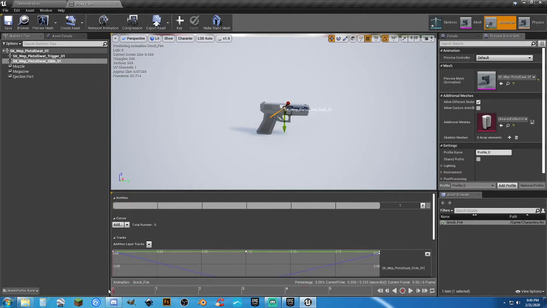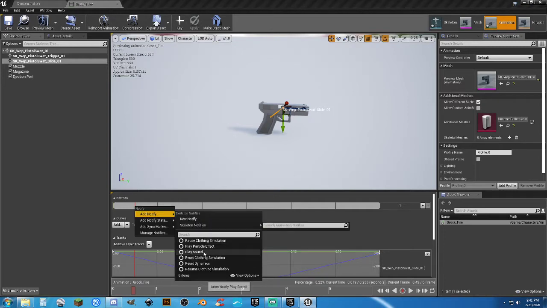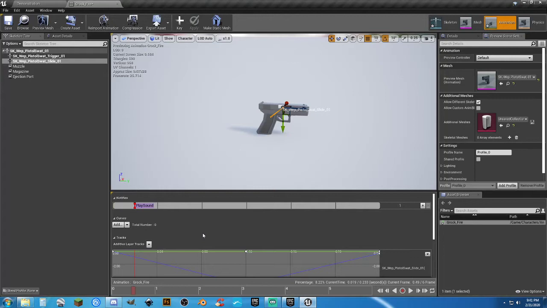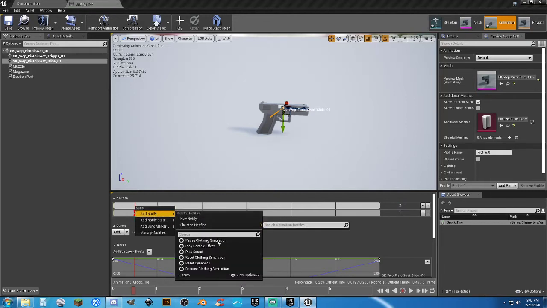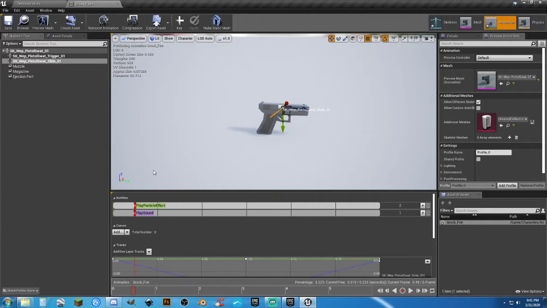Now, another thing I want to do here is just after I start this animation, right about here, come up here and right click, add notify, play sound. Okay, then I'm going to hit the plus key right here, and at the same spot, right click, add notify, play particle effect, and we're going to hit save. So now, when we get to this part right here, it's going to fire off the sound and the particle effect.